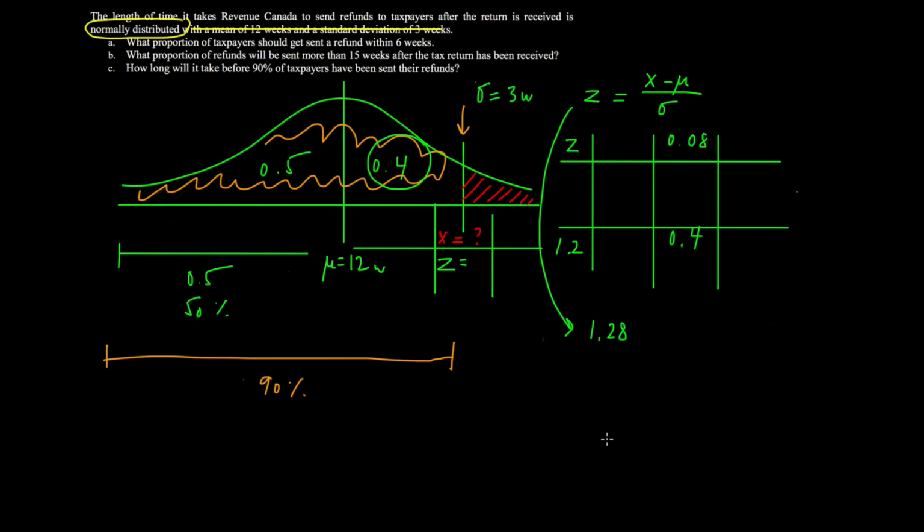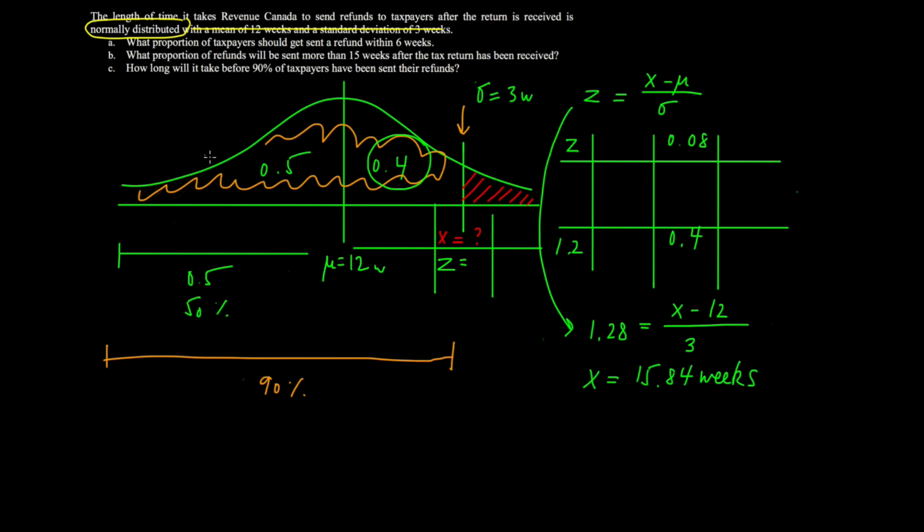And once again, I can't stress enough where it becomes important to put the negative signs, because when you're isolating for an x, if you have a positive z as opposed to a negative z, it's going to change the value of your x, okay? So then what we're looking for is the x. You always have only one unknown, so we'll fill in for everything else. So solving for x is going to equal a total of 15.84 weeks, okay? So these are a little bit different, these problems.